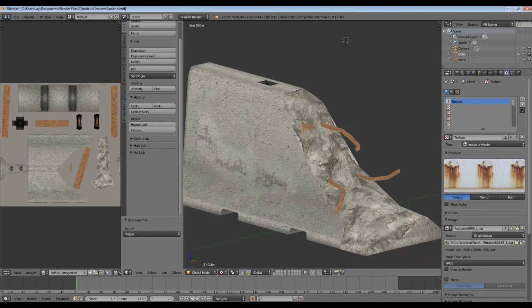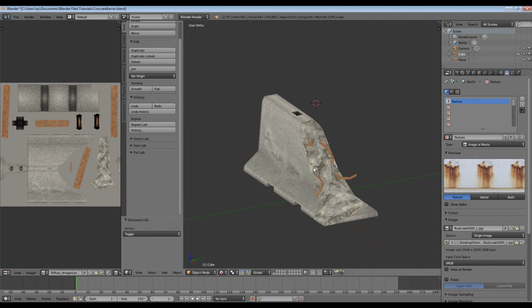As I've said before, I'm done with this model now. I need to be modelling something else. So that's the end of this entire series for this concrete barrier. Thank God. In the next videos, I'm going to be doing some more interesting things with less videos in each series.